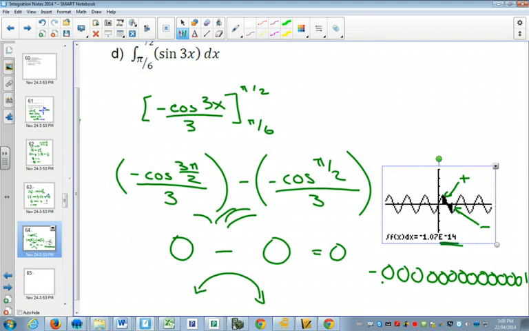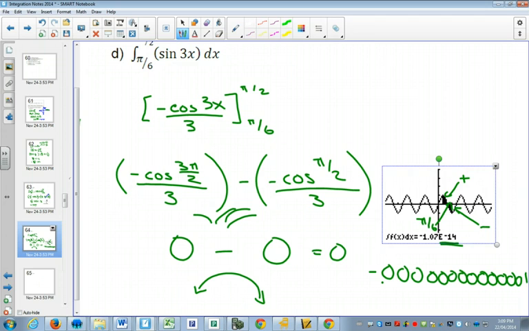Now we know cos of 3x. What is this value? When is it 0? What's the x value? Pi over 2. It would just be pi over 2 for x, but since it's 3x, this will be pi over 2 divided by 3. This will be pi over 6, right? No. Pi over 6 is one of the limits. I did something wrong. Yeah, you did something wrong.